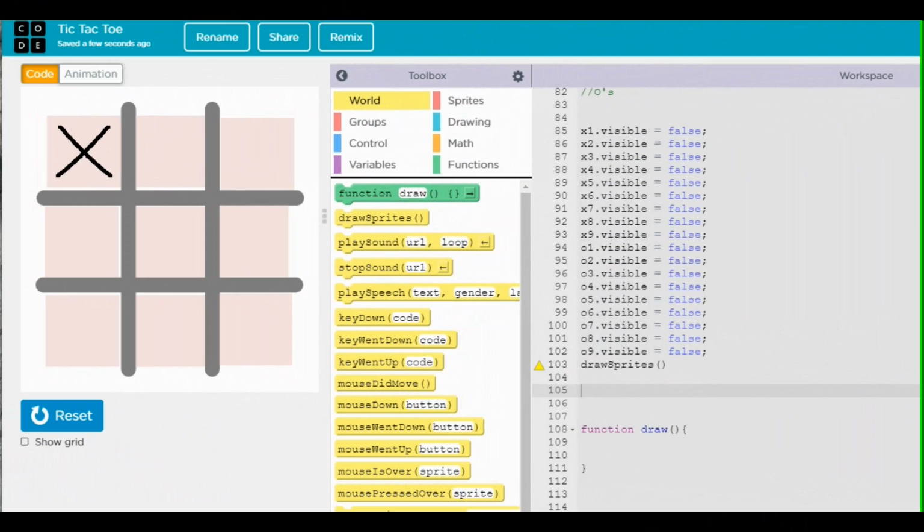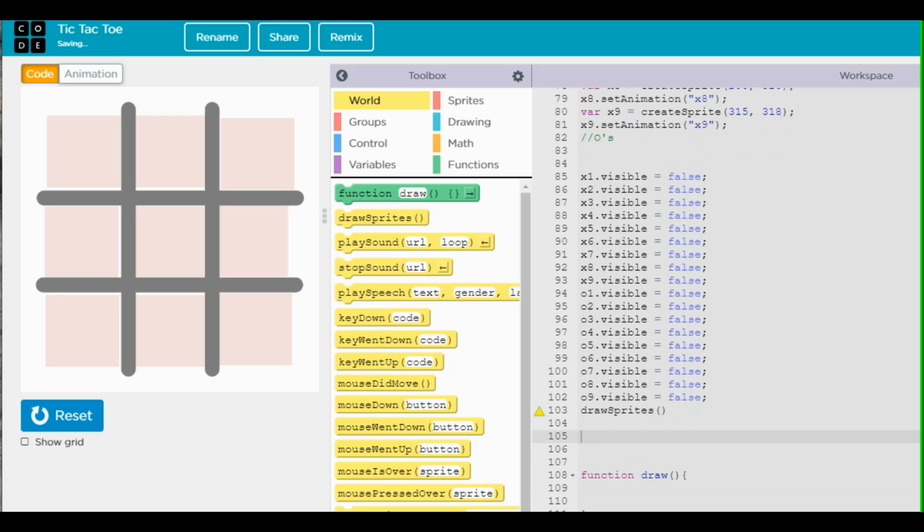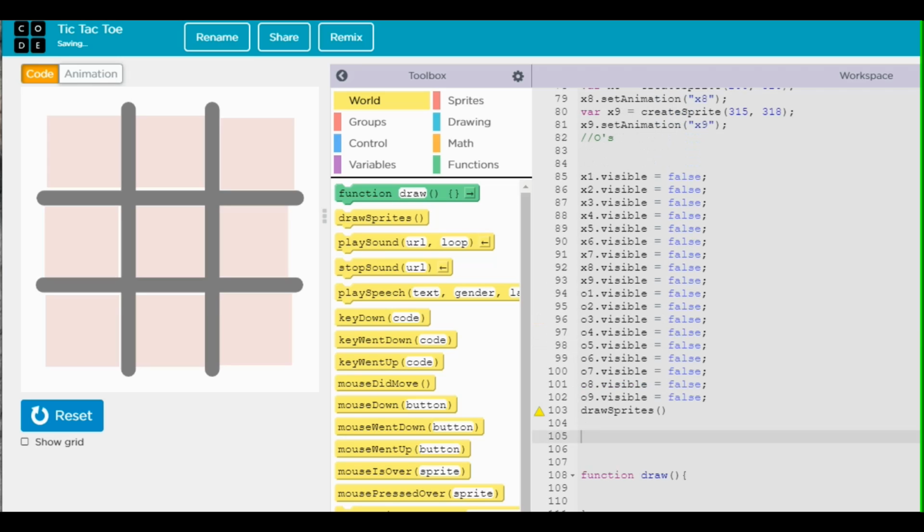Okay guys, I pretty much just set all of them to be not visible, and that's a great plan because now it doesn't look like they're there, but they're actually all there. So now I need to figure out a way so it knows that they're not there. So pretty much it would be like an if x1.visible equals false, then it equals not occupied or something like that. So then I'm gonna see if I can work on that real quick.